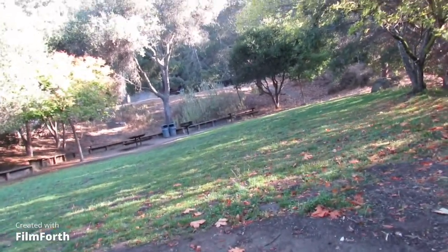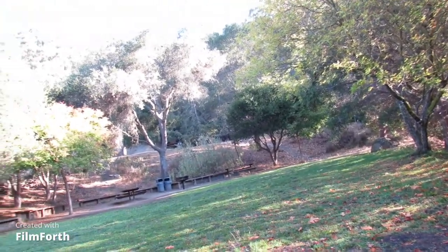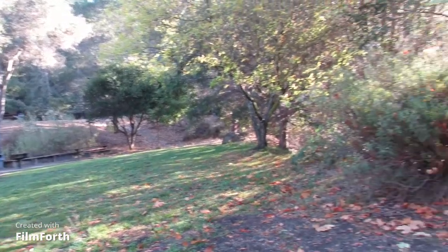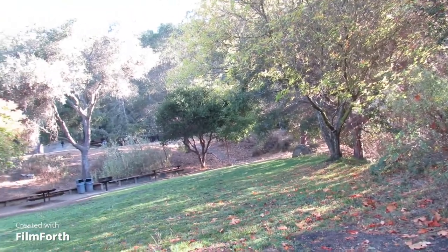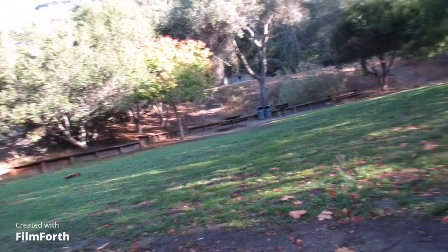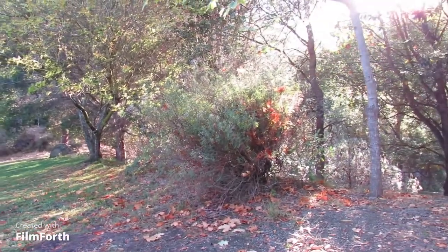Alrighty. Well, it's about 8:30 in the morning. I'm at a whole new place. Never been to this place before. It's one of the 73 regional parks in my area. And this was established in 1909.